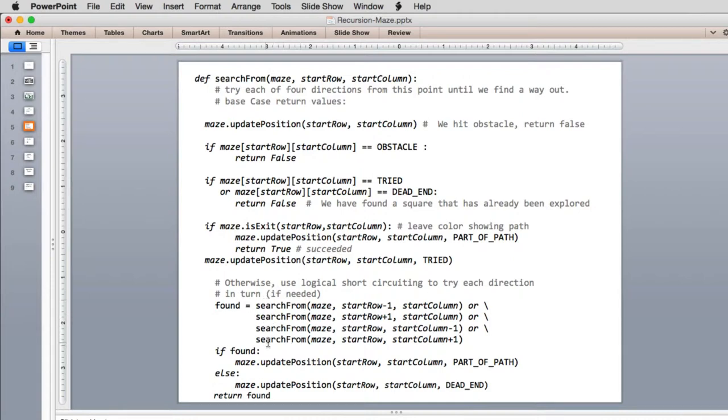So if any of these succeed or if they all fail, it's going to come down here. If it found a solution, if any of these return true, it's going to update part of the path and then start returning. If it returned true, that only worked if it actually was outside the maze. So as it returns, it's going to be backing up and marking where the turtle was going backwards. If it failed, it's going to update the position and say we're in a dead end, and it's going to return. So it's going to be backing out of a failure, and hopefully it's eventually going to get back to a point where it's got more decisions it hasn't tried, to where it hasn't tried the other decisions from this long statement here.